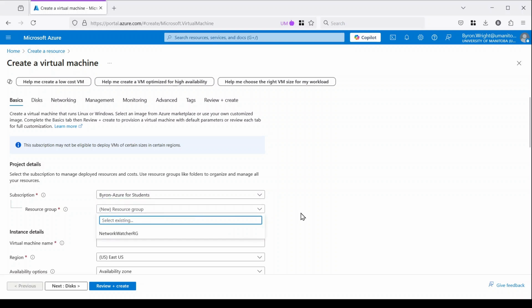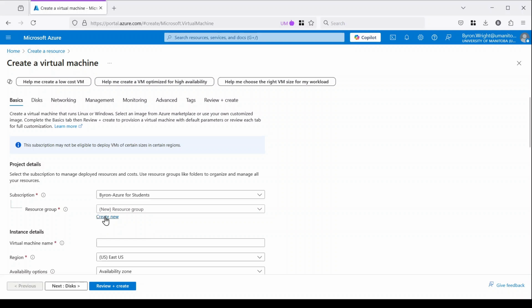Now, the second thing we need to do as part of setting up our virtual machines is create something called a resource group. Resource groups are important because items that we create can be shared within a resource group, but not between resource groups. So, for example, if I create a network address inside of one resource group and a virtual machine inside the other, that address cannot be used by the virtual machine. Everything needs to be created inside the same resource group.